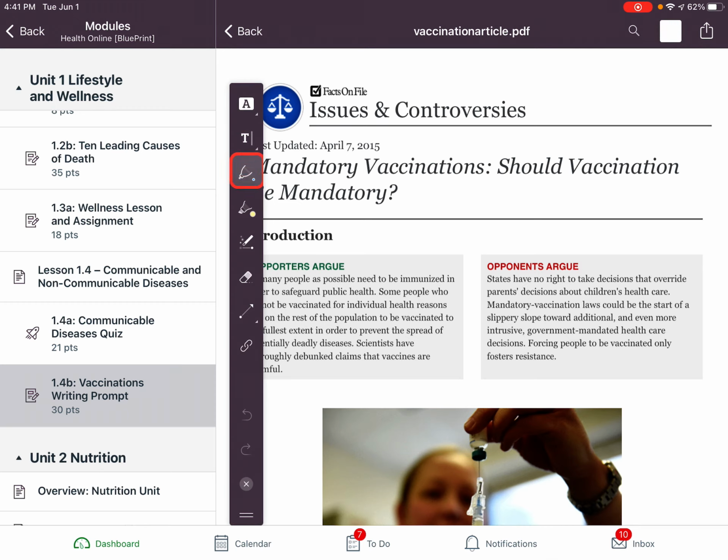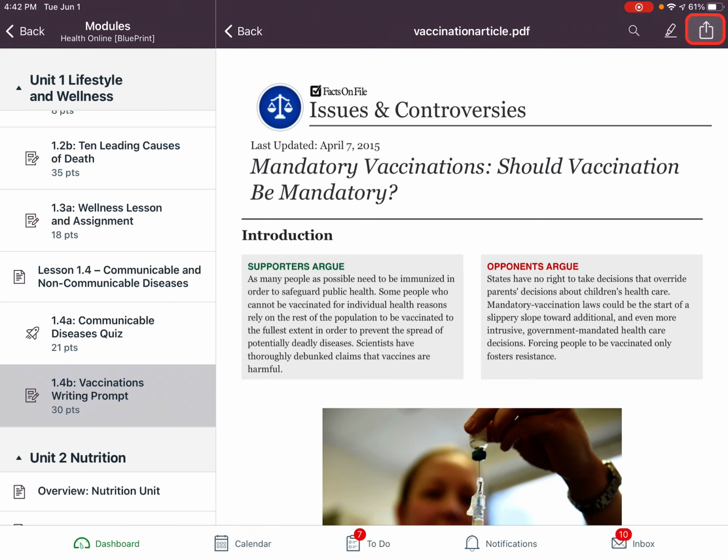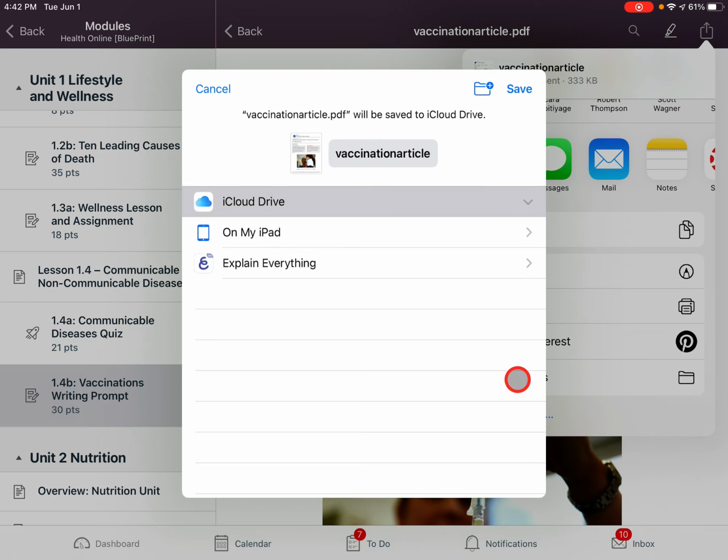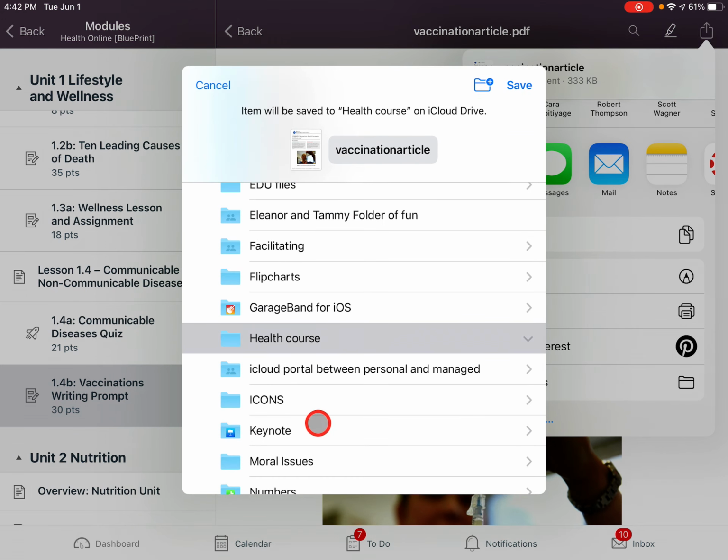But anything that I do within the Canvas Student app is just temporarily cached or stored until I submit my assignment. So if you do need to work on something for a longer period of time, say over the course of a day or so, you probably don't want to use this particular method because you could lose your work. So if you really want to save it to your iPad and work on it over an extended period, what you're going to want to do instead of using the markup tools within Canvas is tap the share arrow. You're going to want to go down and save to files and save it somewhere on your iPad where you can find it.